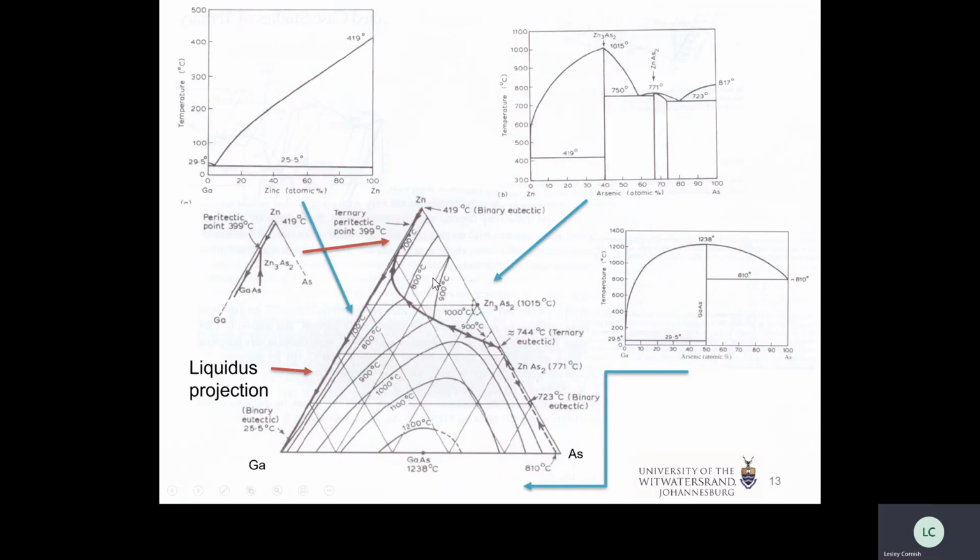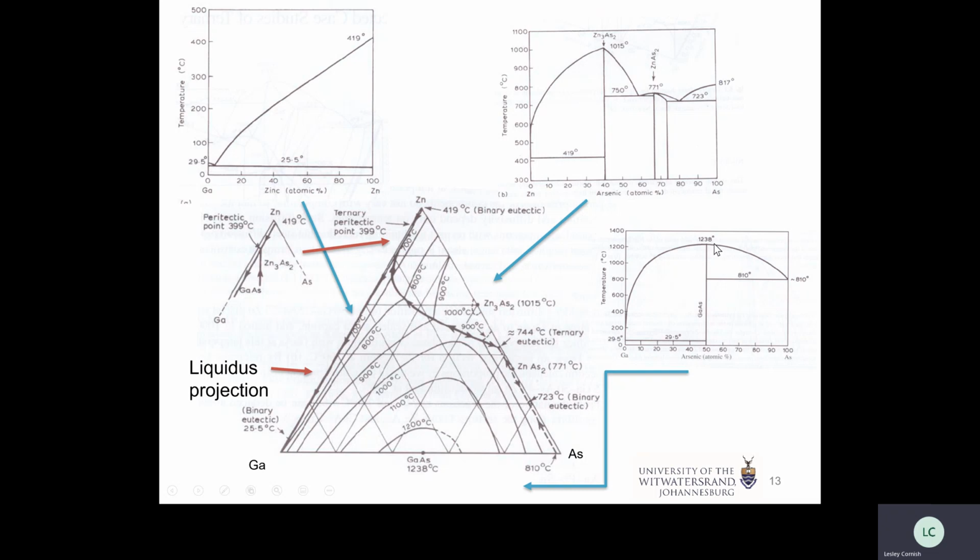Okay, what's going to happen here? Here is a liquidus surface projection, and here are the three binaries that go with it, and they must be consistent. They must match up. So that's got a eutectic over near gallium, and there it is. Okay, and that temperature must match up, otherwise it's rubbish. This one here has got that high temperature phase there and a lower temperature phase here. Yeah, it's there. This one here has got that very high temperature phase, gallium arsenide, and there it is there.